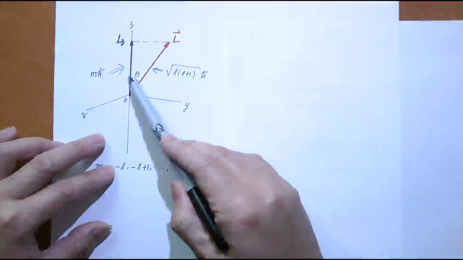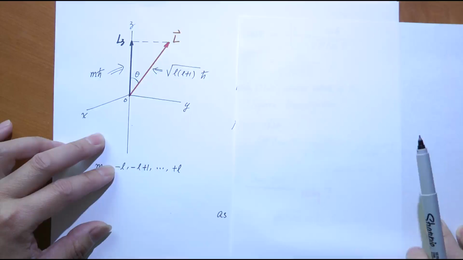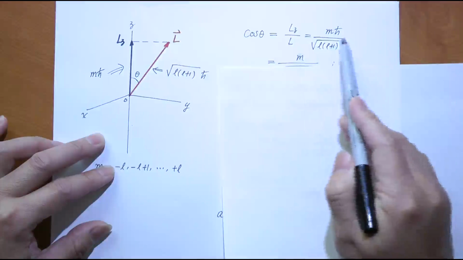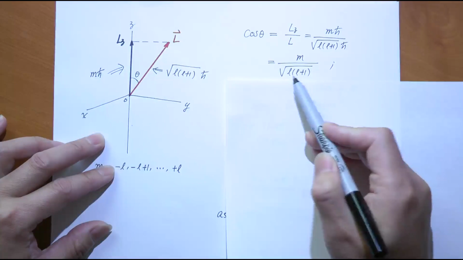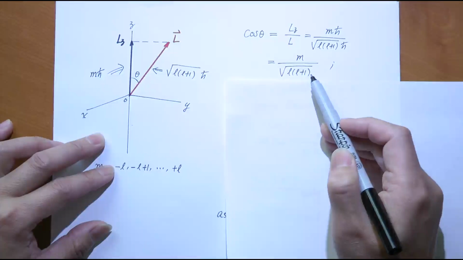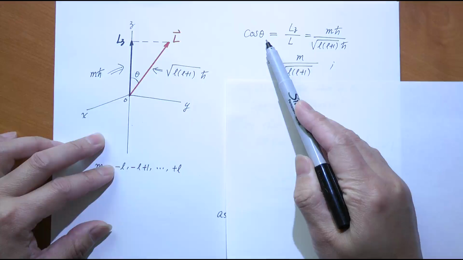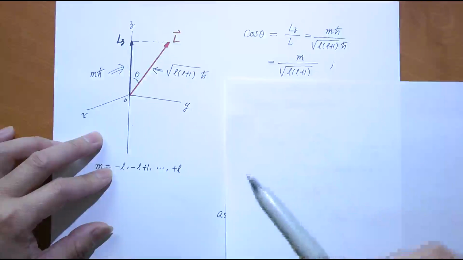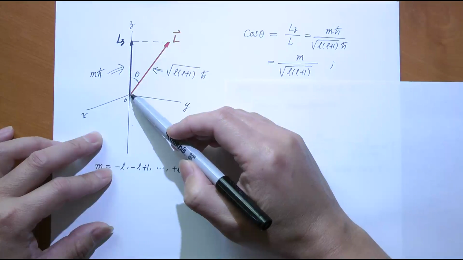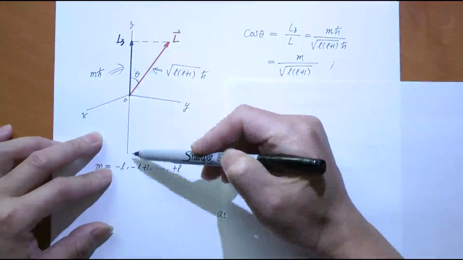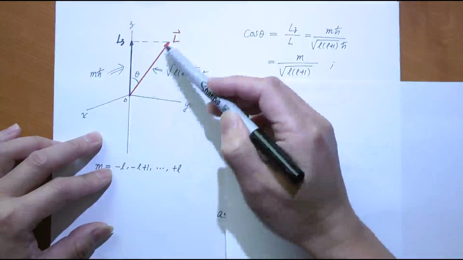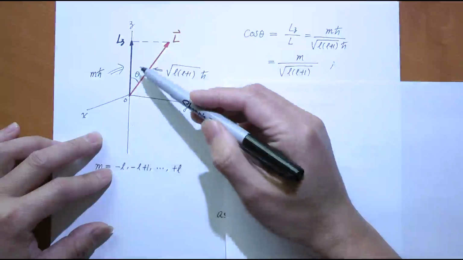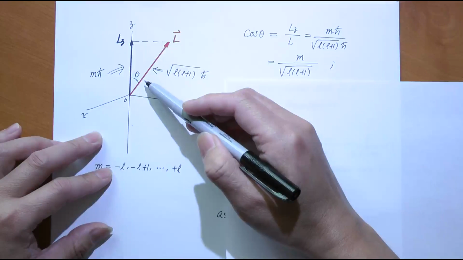And that tells me that the angle between them is not just arbitrary. We can calculate this angle: cosine theta is this length over that length, that's L_z over L. So we have m divided by the square root of l times l plus 1. Again, m and l are integers, which means cosine theta cannot just be an arbitrary value. It must equal this expression. So what does that tell us? It tells us that when you project the angular momentum onto an arbitrary z-axis, it is going to make an angle theta with the z-axis, and this angle theta cannot be anything. It must satisfy a certain set of values.